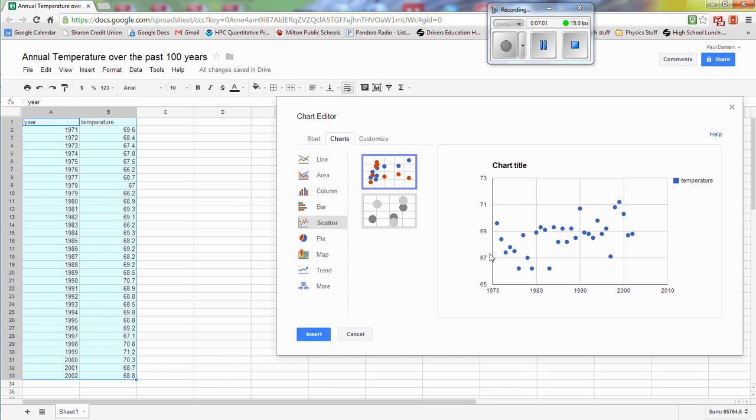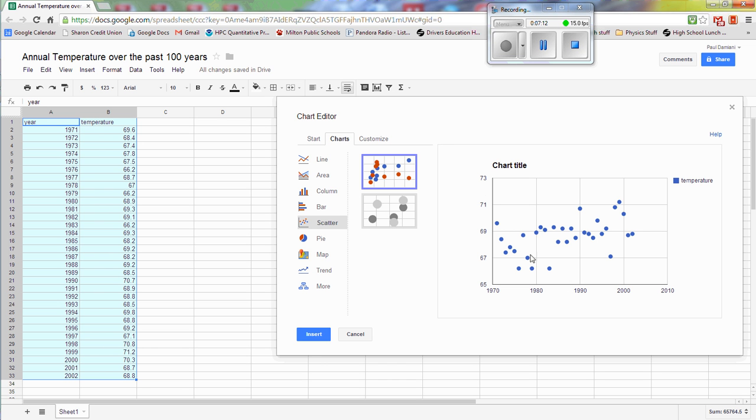And if you have issues with this, you can go back and look up how to make graphs, especially scatter plots. But this is how we've been doing it. Typically, especially in physics, time is the independent variable, and something else is changing based on that time, be it speed or direction or a lot of other things that we're going to be making calculations on. But as you can see here, it's pretty cool. All of our data, all of our temperatures are shown as a function of time here.